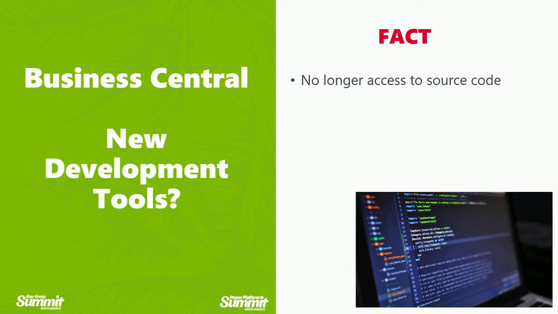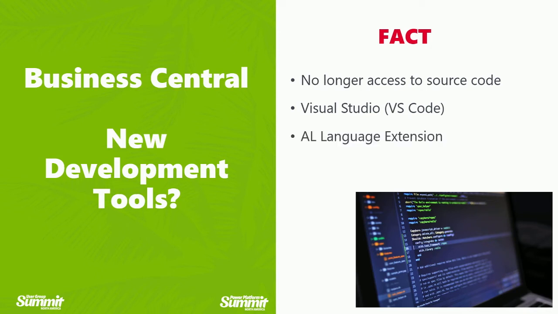So in both versions, both deployments, either the online or the on-premise, you now no longer will have access to the source code. So you no longer can embed customizations right into the source solution. Instead, you need to work with different development tools, so Visual Studio and VS Code, as well as the AL language extension. So you load that in Visual Studio, and that allows you to get your hooks into the database and call different functions and have access to the different fields and tables that you might want to work with. And these hooks and customizations that you make are now called extensions.